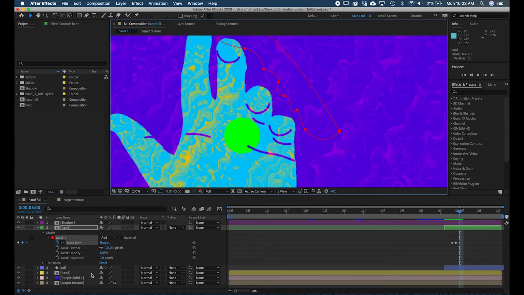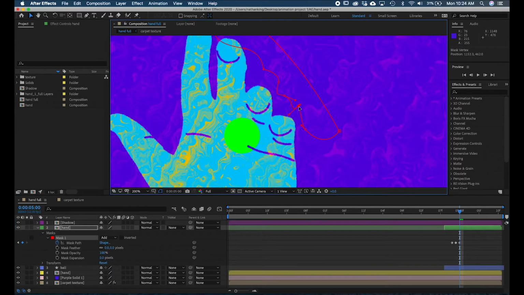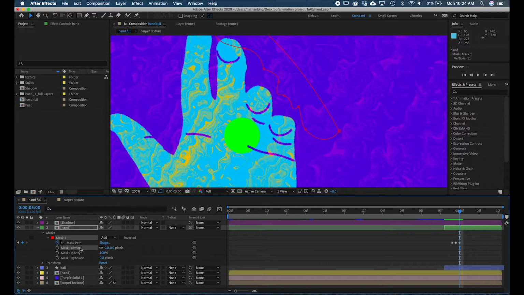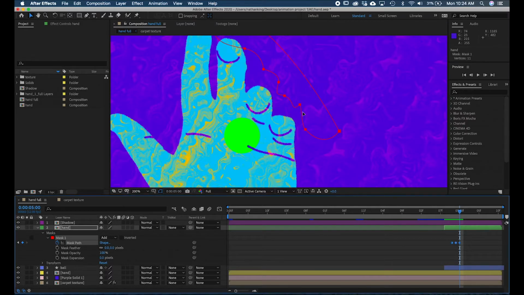But in order for the empty square to show up, you can just hit masks, and then it just gives you the points, or mask feather, and it will show you the empty squares. If you select mask path, then it's going to be all solid squares.